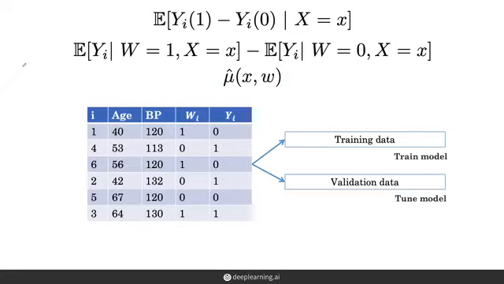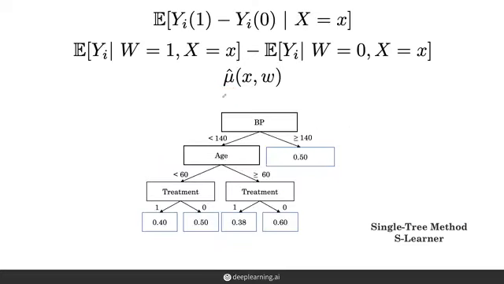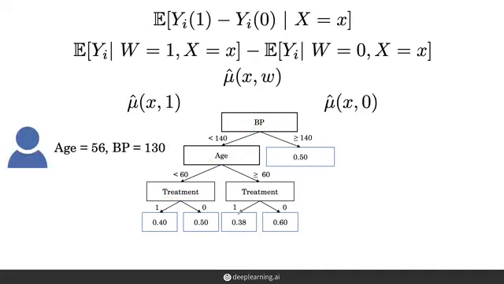We learn the model mu using randomized control trial data of both patients included in the treatment and in the control arm. Once again, we can split the data into a training set and a validation set to learn a model that generalizes. The learned model is now a single decision tree instead of two decision trees. Notice that this decision tree contains branches which contain both the patient features and whether or not a patient received treatment. Using this model, we can now estimate the treatment effect for a new patient.